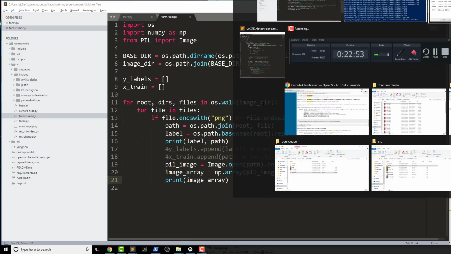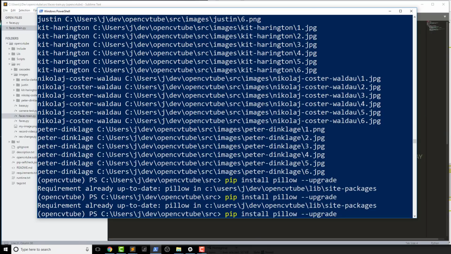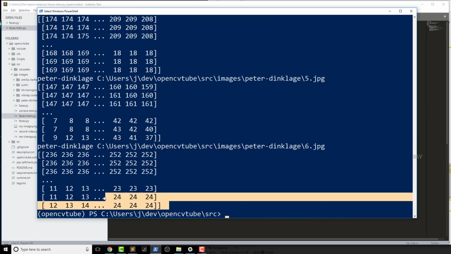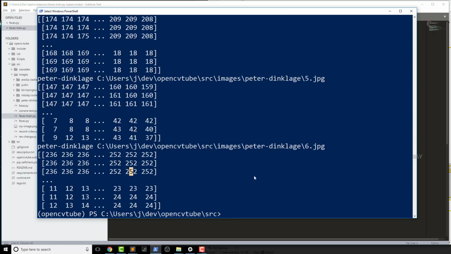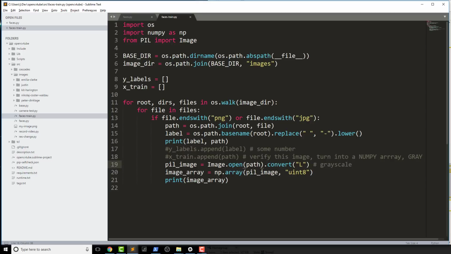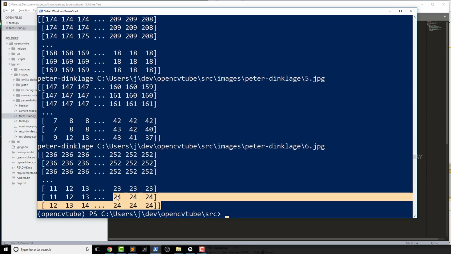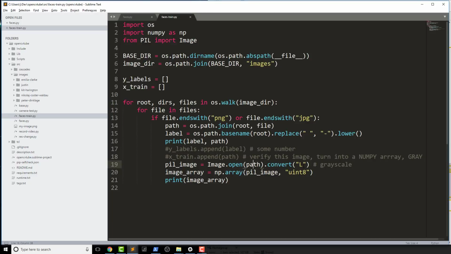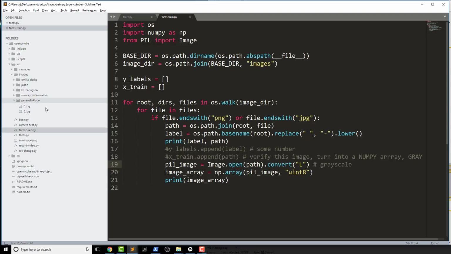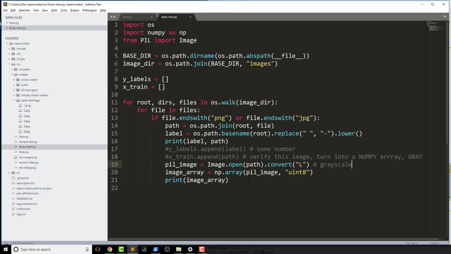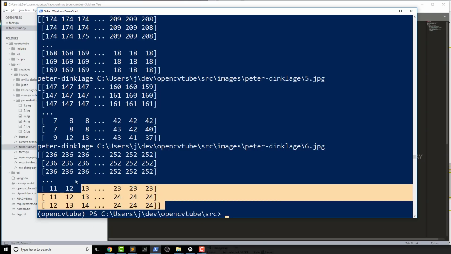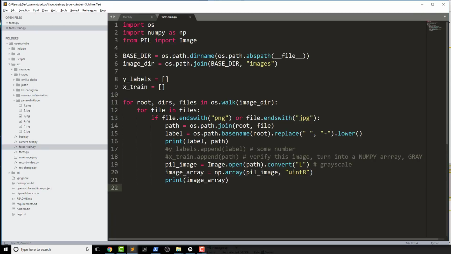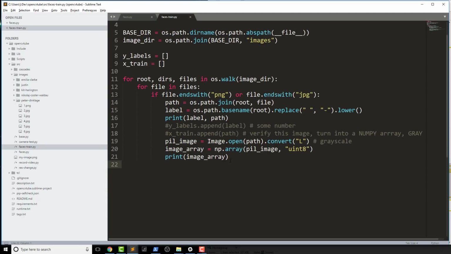So we'll save it, and let's go ahead and run it. Oops, we don't need to install it. We'll just run it. And this is the numpy array now, okay? So this is taking every pixel value and turning it into some sort of numpy array. So every pixel's in here, and it's now into numbers. So I basically just converted our image into numbers. It's pretty cool. Because if I open this, it's an image, right? It's showing me an image. But now when I printed it out, it actually shows me the numbers that are in that actual image. So this is what we want to train on.